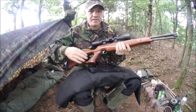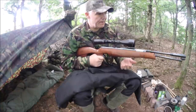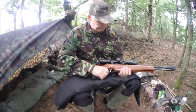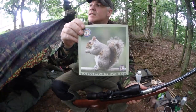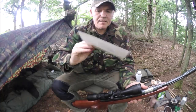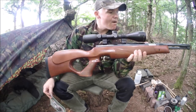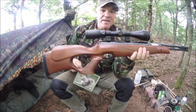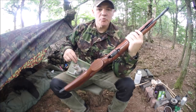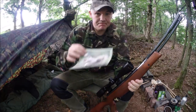Happy days. So let's have a couple of zero shots, make sure it's on, and then we'll go see if we can get some dinner. So we'll go and put Cyril about 25 yards that way, and let's see how accurate this is. It is a Springer, not a PCP, but it's a good one. Right, let's go and stick him in the tree where he lives.